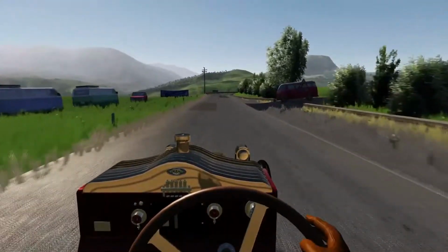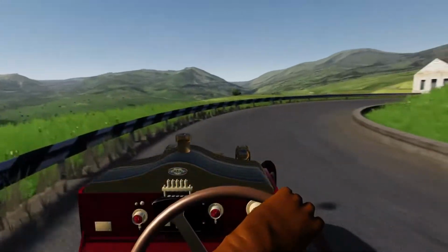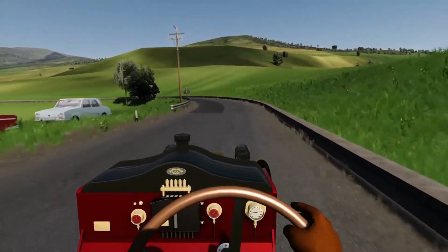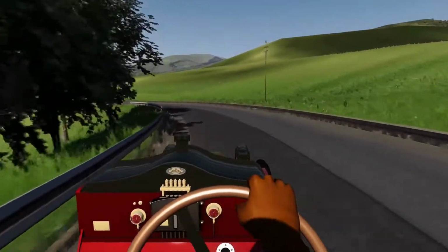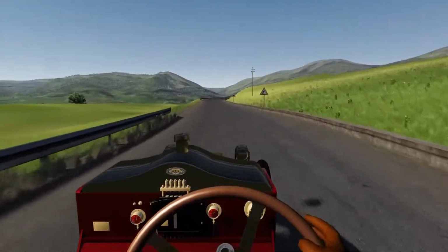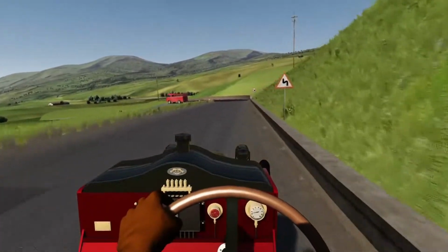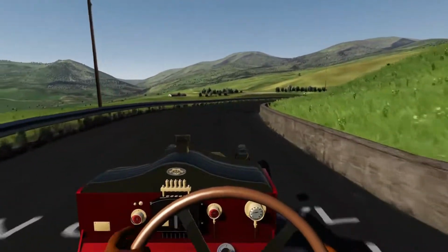I was also thinking of other cars I could attempt on this. Whoops. Damn it. It's fine though. We're fine. But yeah, other cars we could take on this, and I was thinking maybe doing a series on it. So trying to get a good time on it, or at the very most beat the lap record around this circuit, which is something like 33 minutes in the Porsche 908. I don't have a 908, but I have a 917. That'd be quite fun to take around here, I think.